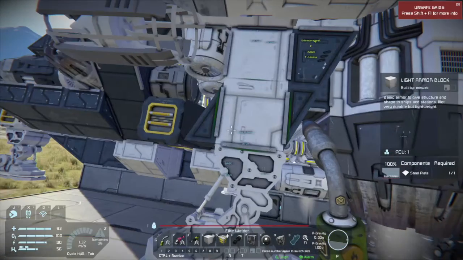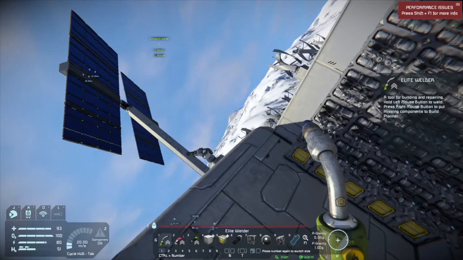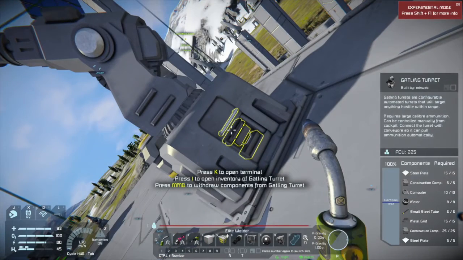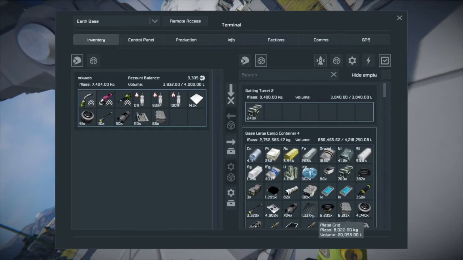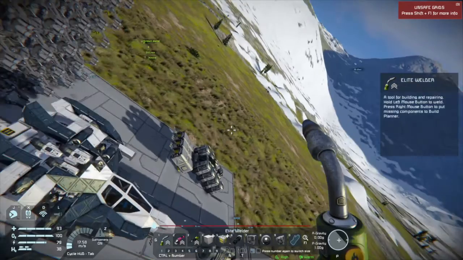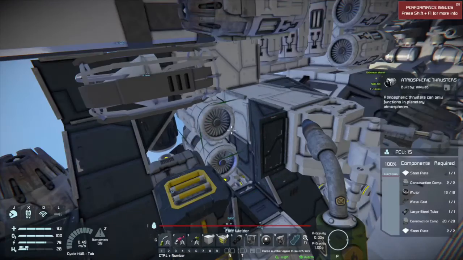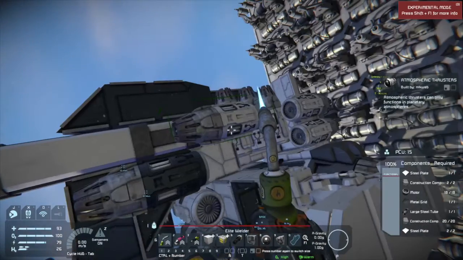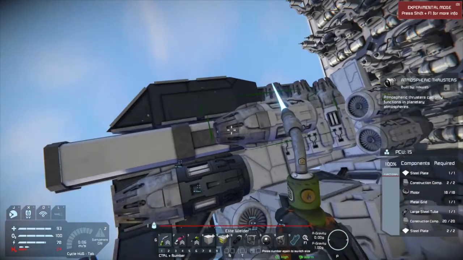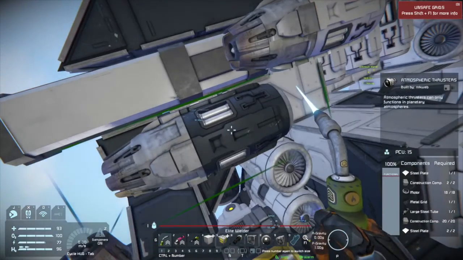So what do I need up here? I need metal grids. That was the thing I missed. Oh, the second we get mods, I will have build vision here. That will make my life so much easier. That's done and that's done.